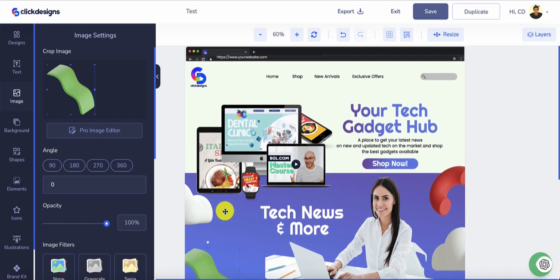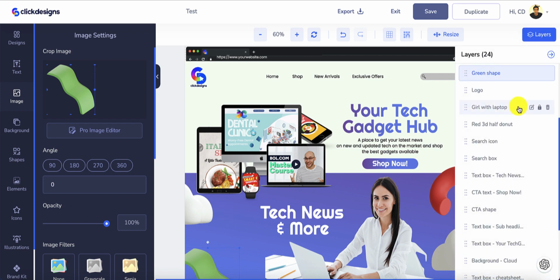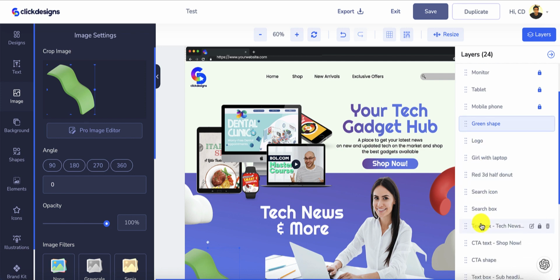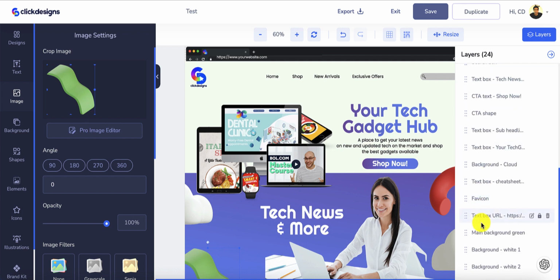No matter how many shapes, icons, devices, backgrounds I place, now it is more organized because I have everything in layers. Plus, I can create as many groups as I want, rename the groups, organize them according to how I want them to appear, and see them visibly not only here on my canvas, but know the arrangement of each element here on my layers pane.